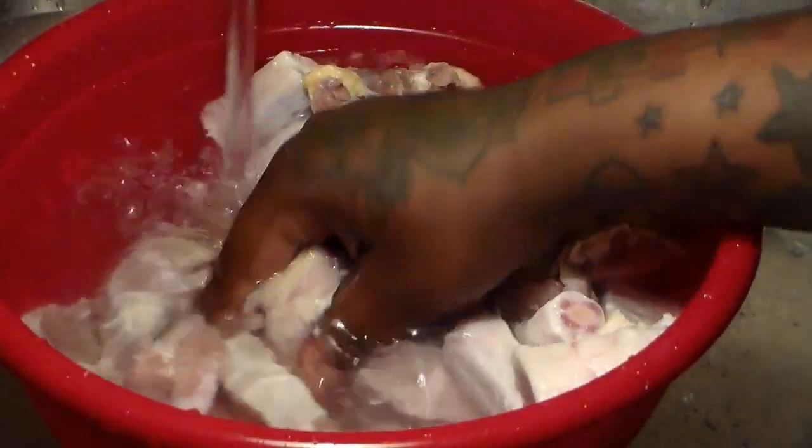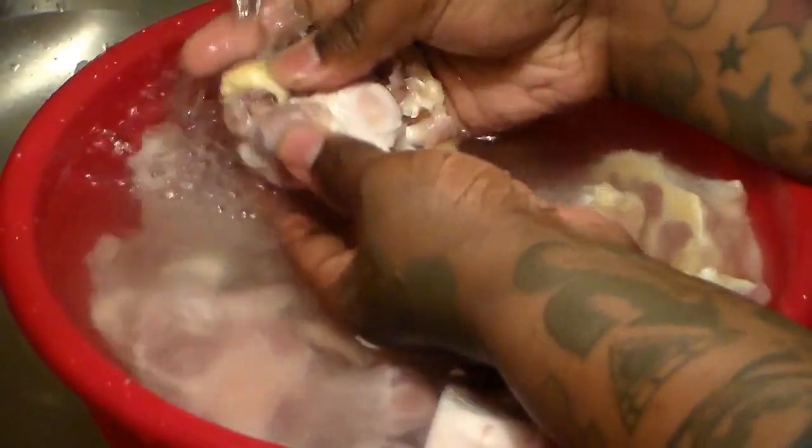All right, guys. So what you want to do is basically just scrub your oxtails. You don't really want to remove any of the fat from your oxtails because that's what gives the oxtails their flavor. But any dangling fat, you do want to remove that. Any excess dangling fat that may be on it, like this. Stuff like that, you do want to remove. So give it a nice rinse and a nice scrub. Remove any unappealing excess fat. And then set them aside.